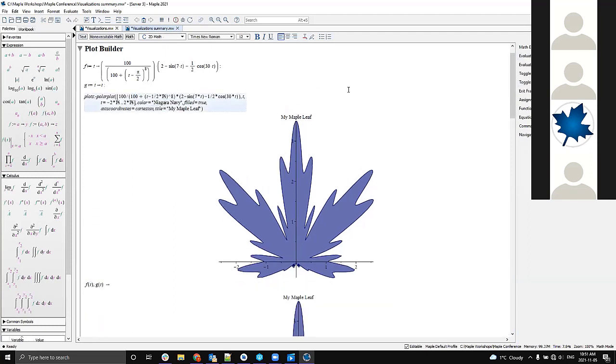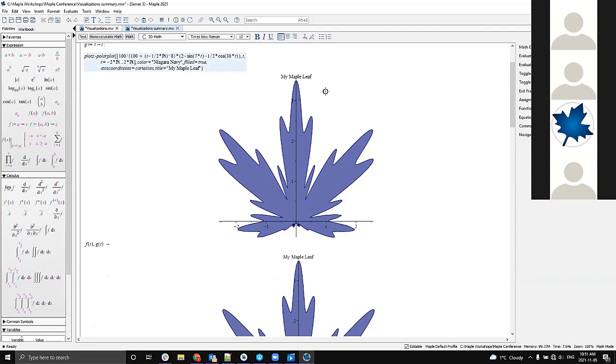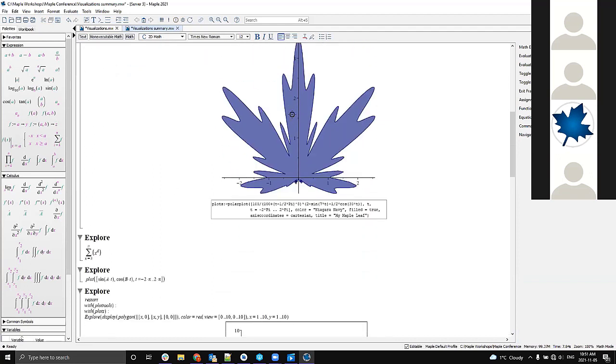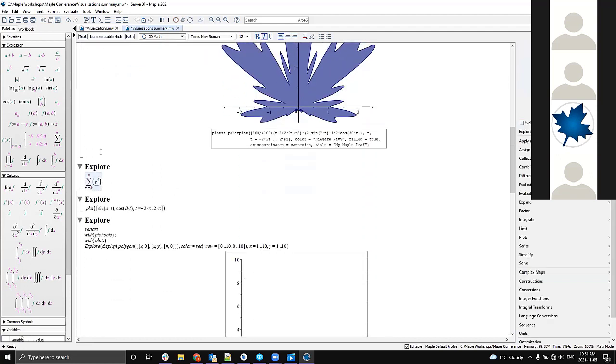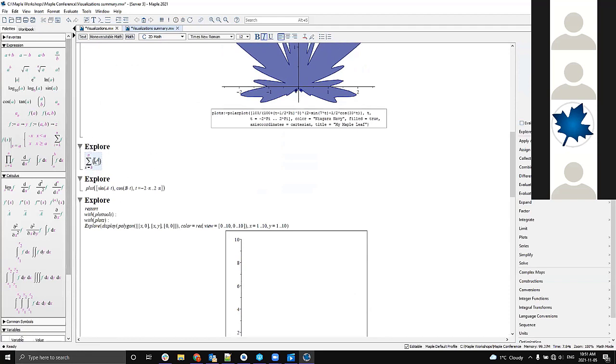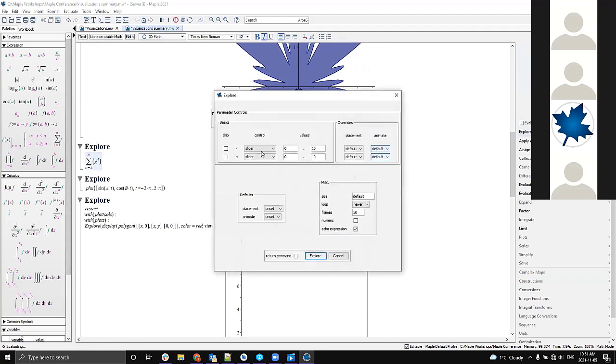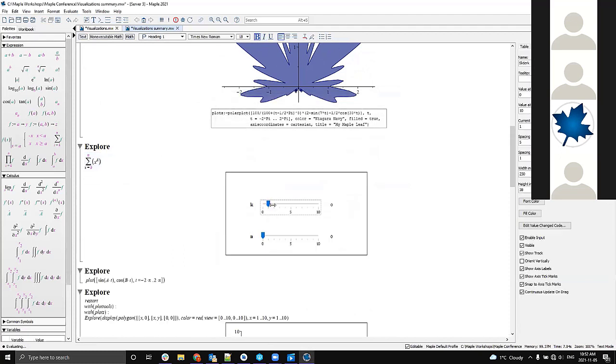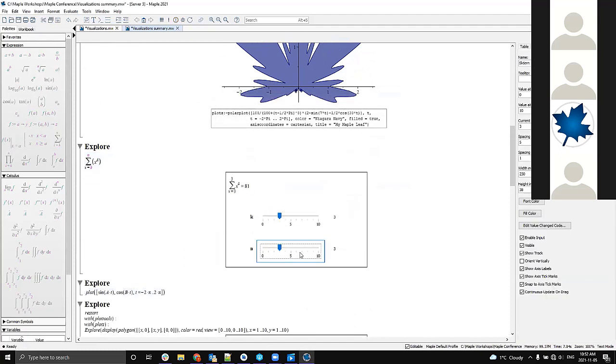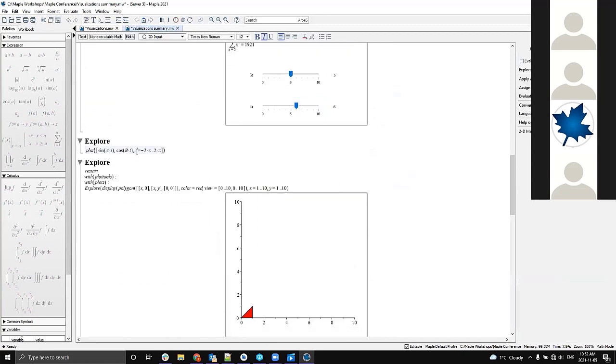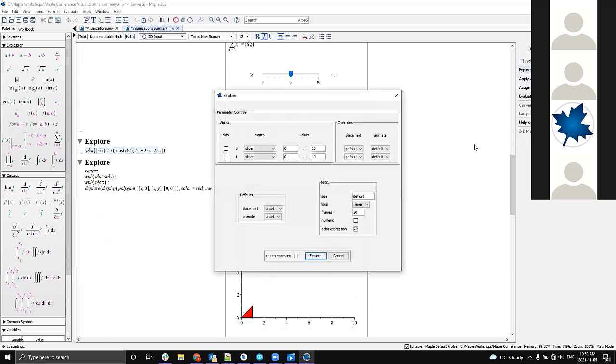And just like that, you can keep the same plot to add anywhere else you'd like to use it as well. The next thing we'll look at is the explore command. At its base level, the explore command essentially allows you to explore through math in Maple. So something like this, you can just see the different values of the summation. But what's more interesting with the explore command is if you put a plot function with values that aren't determined by the plot function itself in the explore command as well, and then hit explore in the context panel on the right-hand side.